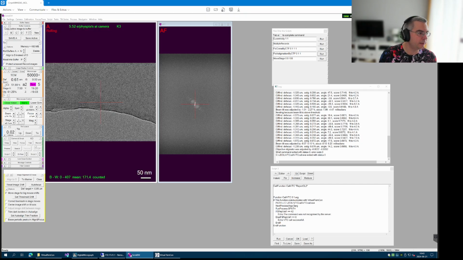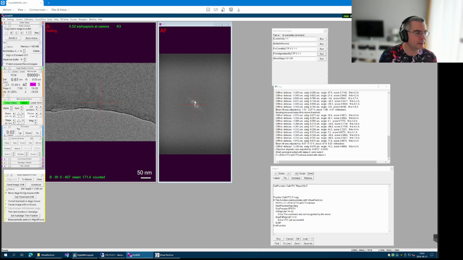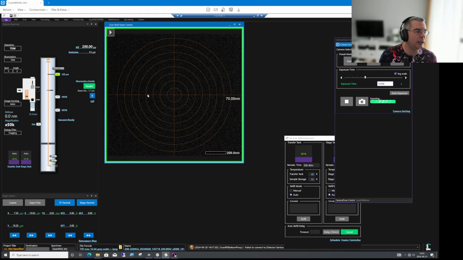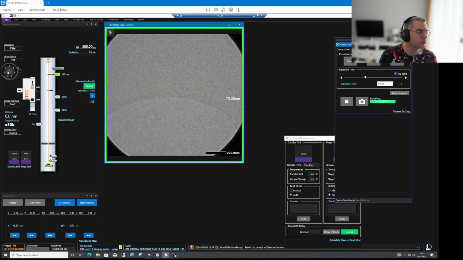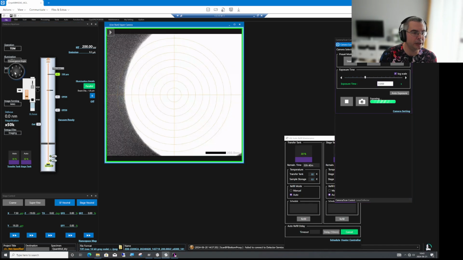Okay, not bad. Let me just check the record parameters to make sure that we're not doing any sort of dose fractionation. I can see that I'm getting only 5 electrons per pixel. This is quite dim. Probably I would need more. So let me increase the spot size. Maybe spot number 3.